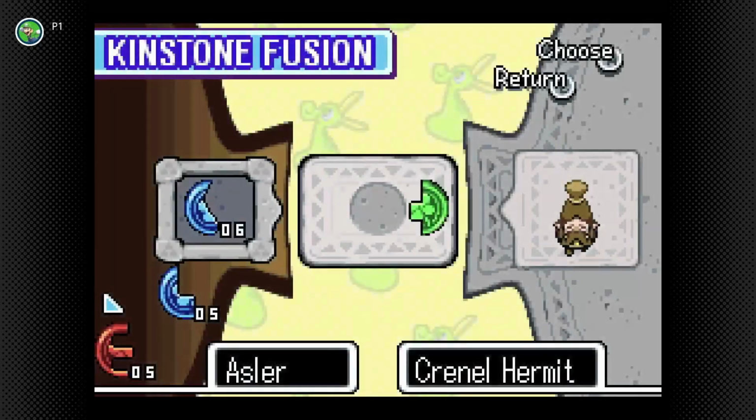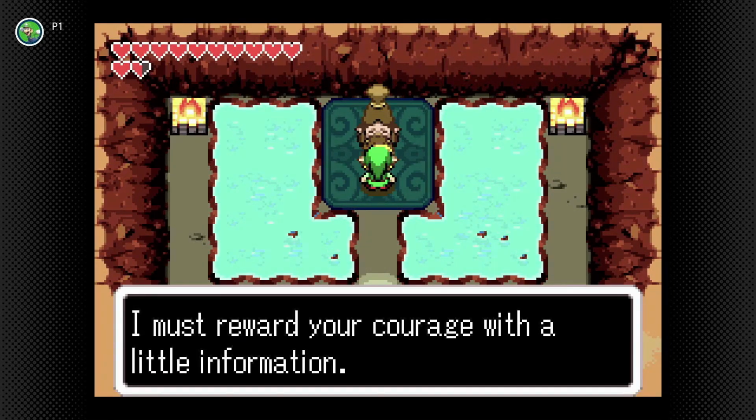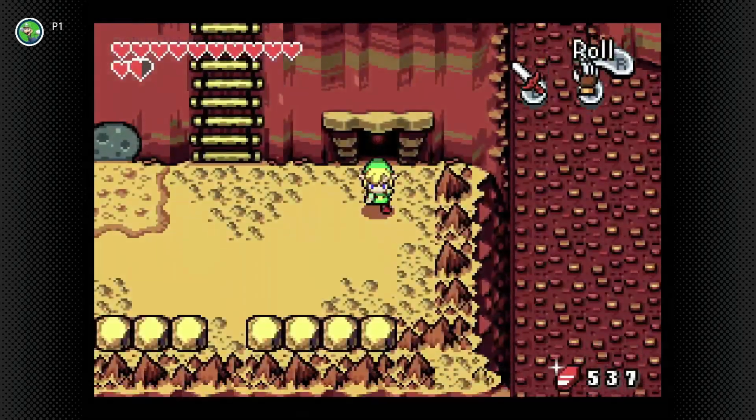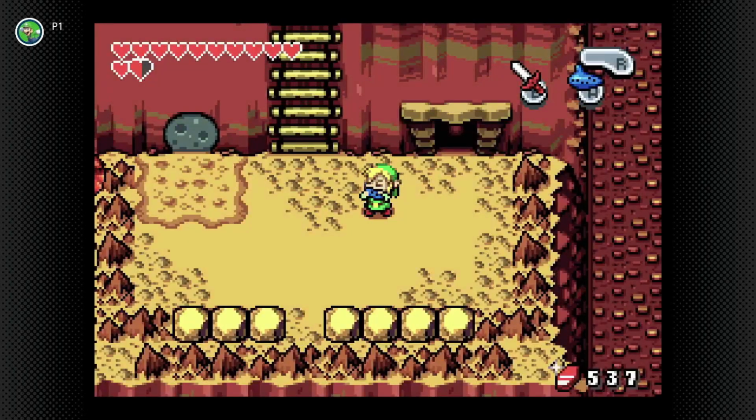Let's talk with this hermit here. And I don't have his, oh. You thought I would have more greens. I guess I've done something wrong here. Well, I guess we have to come back to this guy later. Oh, I thought I had more. Alright, well, it's time to go elsewhere.